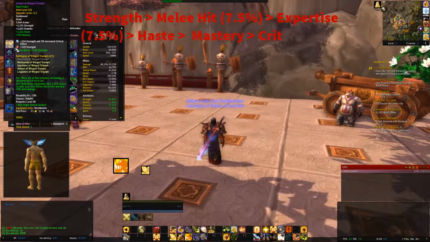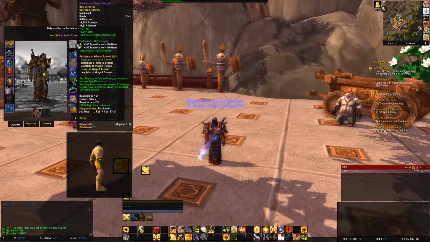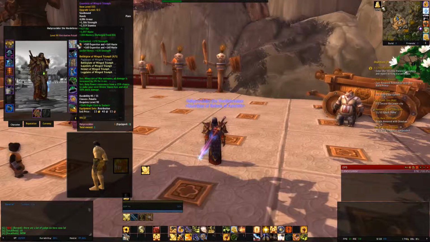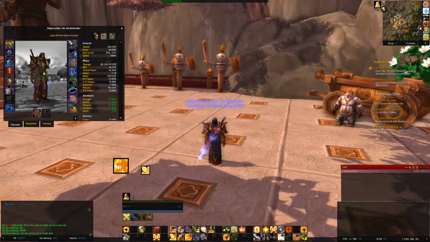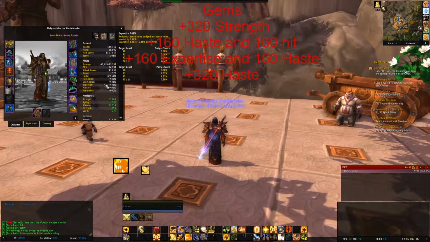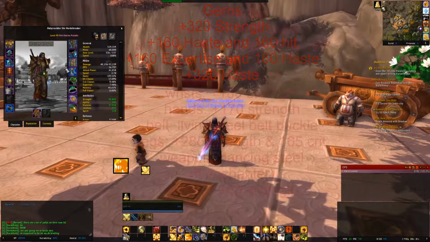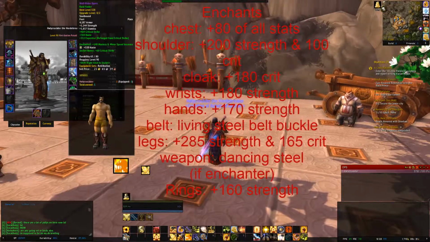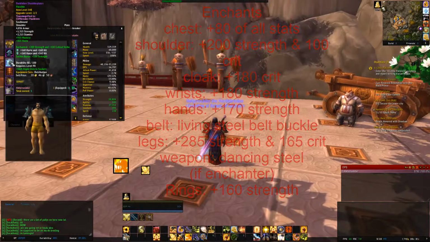Now, I'm a jewel crafter, and you would think, hey, there'd be that yellow haste gem, the epic gem that jewel crafters can make to put in, but no, you actually don't put that in. If you go to Ask Mr. Robot, which I'll put a link down in the description, it will tell you what to gem for, what not to, and what to enchant for.